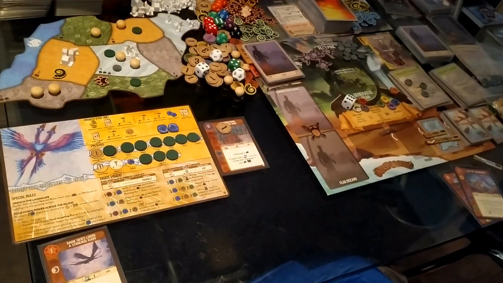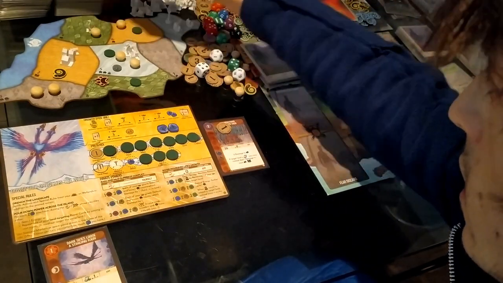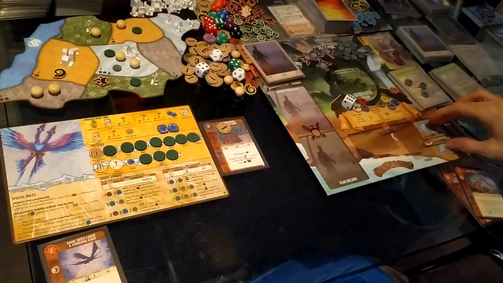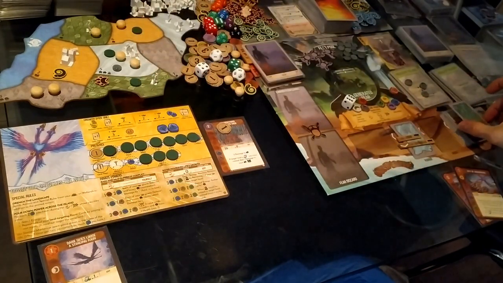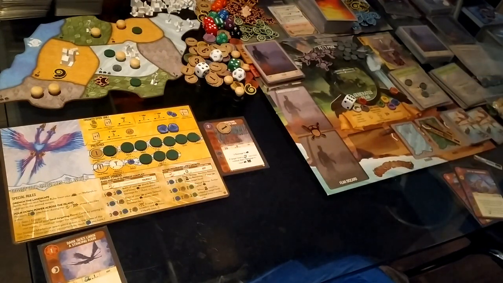So explore first. They explore into the jungles there. Invader cards advance, and so we're ravaging in the wetlands next turn. And then we move on to the slow power phase.